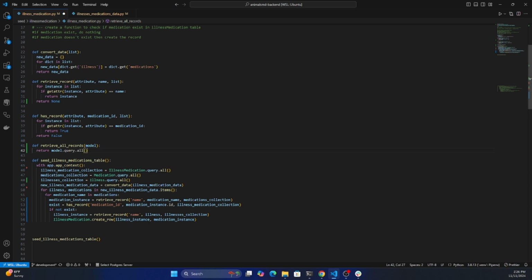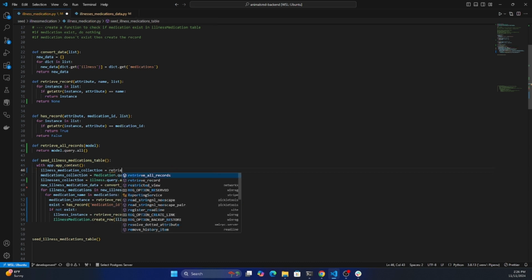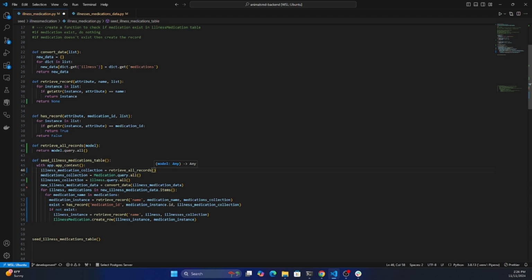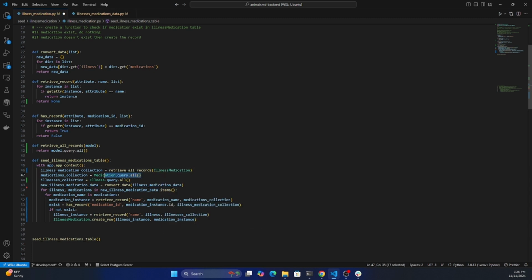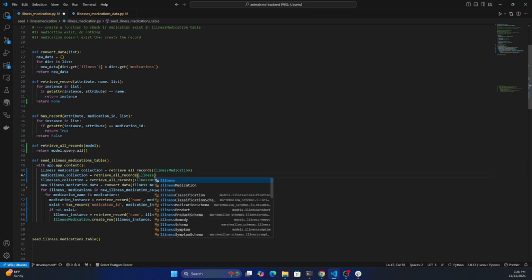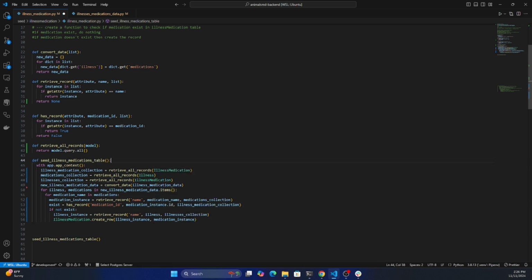And so instead of having this in here, we would say retrieve all records and then pass in the illness medication model, and then do the same here and do the same here. Wait, sorry, hold on.